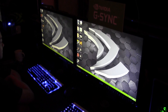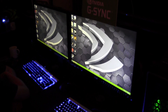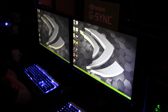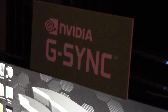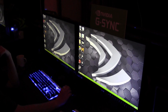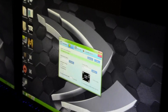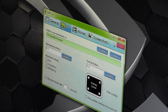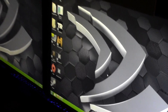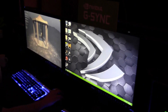On the left hand side is the V-Sync monitor. We're going to be running in traditional mode. On the right hand side is the G-Sync monitor — you can tell because it's got a gigantic green G-Sync logo on it, you cannot get this wrong. We're going to start with a demo that NVIDIA has developed. Please launch Fraps on both the V-Sync side and the G-Sync side, make sure Fraps is ready and iconify it. Then on the V-Sync side, go ahead and launch the demo.